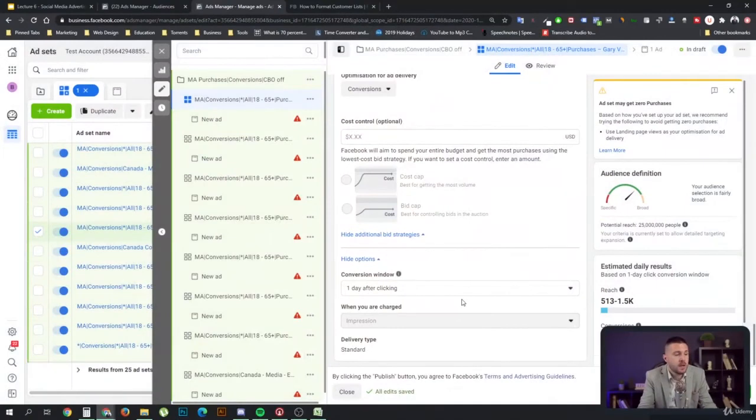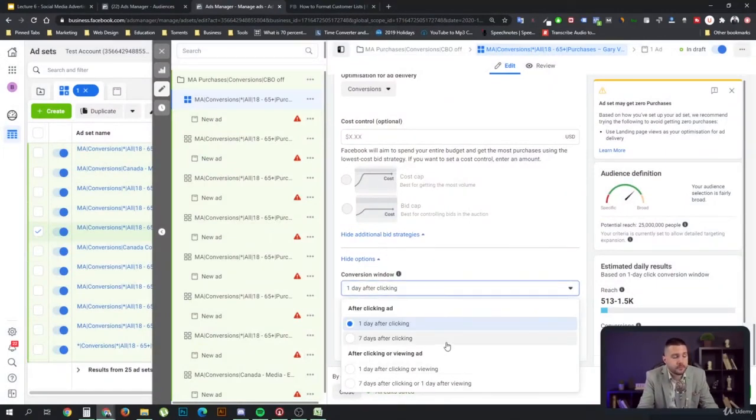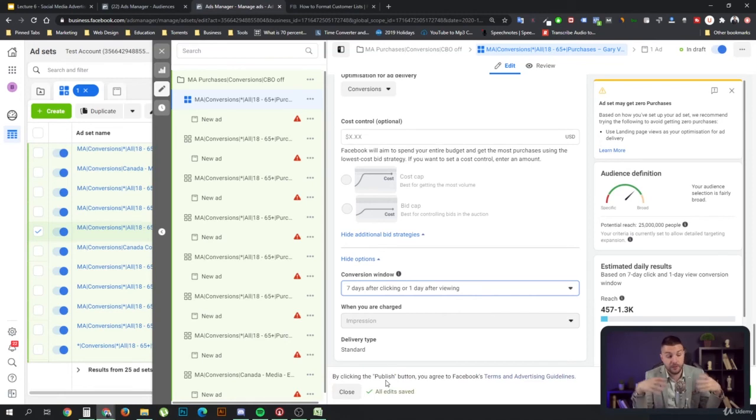That's why if you are running remarketing campaigns on Facebook, it's very likely that they're going to attribute a lot of the sales to these Facebook campaigns. So the way you control that is by using these options over here. Now, the general line of thinking and reasoning behind why people use 7 days after clicking or 1 day after viewing, or kind of the broadest option, is to accumulate more data faster. That's kind of the big reason behind it.